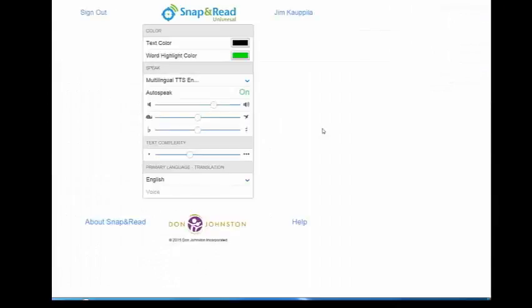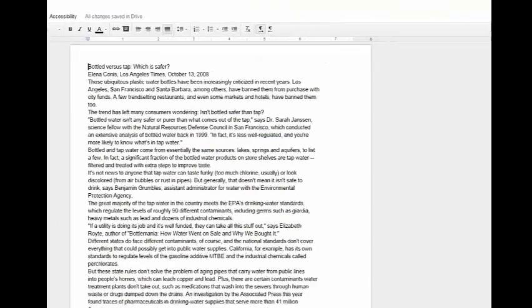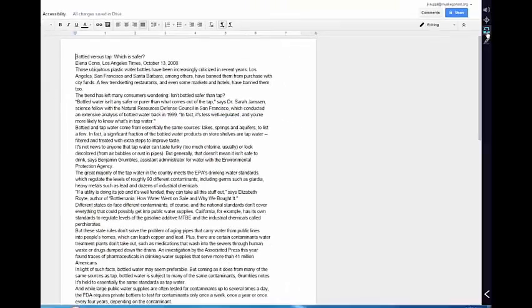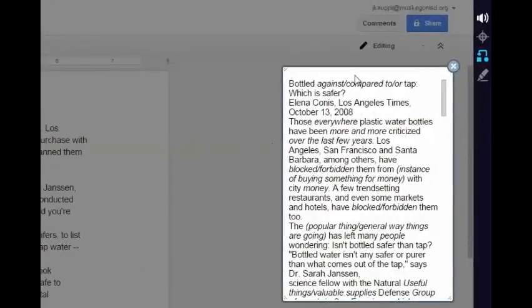And under text complexity, we have this slider to adjust just how much conversion is going to happen. Obviously, to the left, more and less. So we're going to move it all the way to the simplest or the greatest text complexity conversion. Close that down. I'm going to bring my text complexity tool. I'm going to select it and select the document. And then you'll notice over here, here is our document.